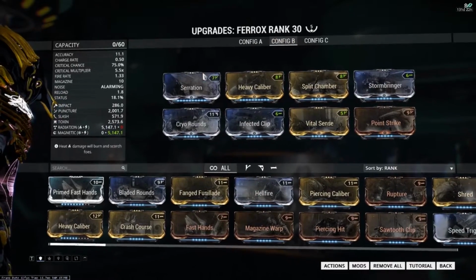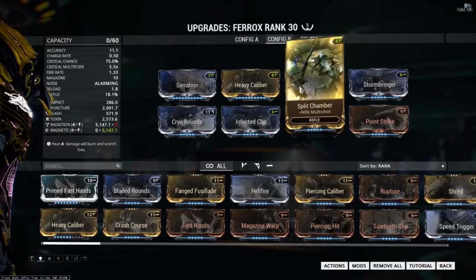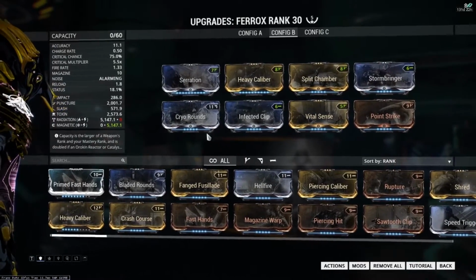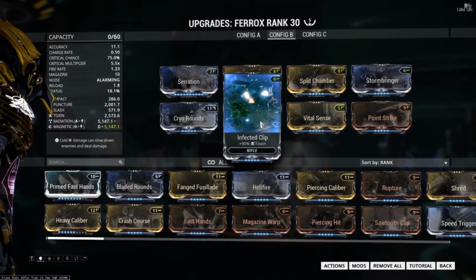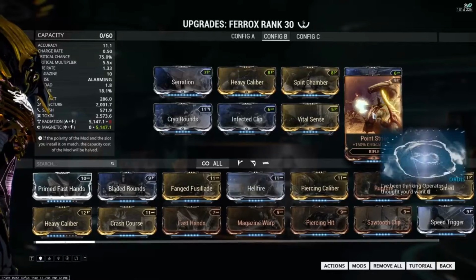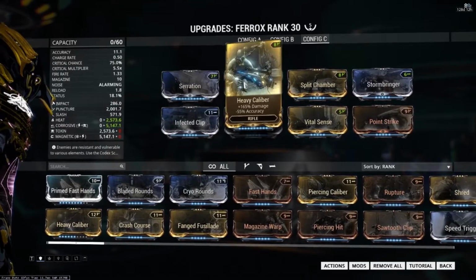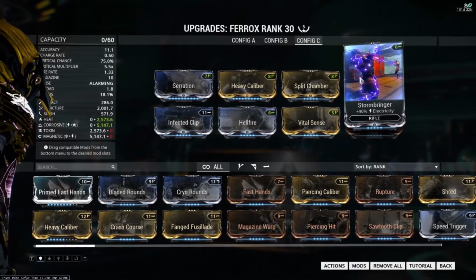If you really wanted to put a fire rate mod on here, I would recommend taking Heavy Caliber off. For me personally, I kind of like the spread of the decreased accuracy with Heavy Caliber. I feel like I can often hit multiple enemies and then punch through those enemies because of the spread of the beams. But I completely understand if you want to have pinpoint accuracy with the Ferrox. It is a very accurate weapon at long range, and it can really fill that niche.